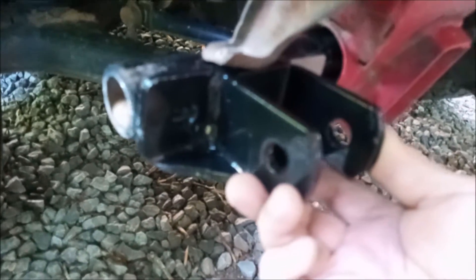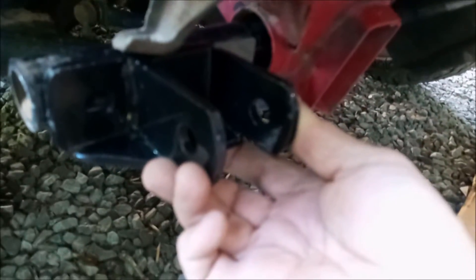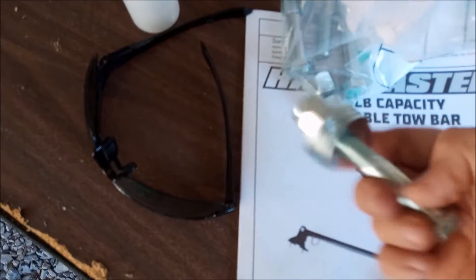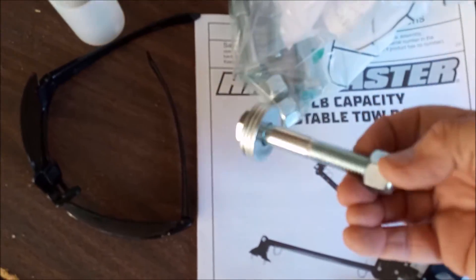So anyway, that's what we're gonna do — drill some holes. I ditched the standard metric bolts that came with the kit. At Ace Hardware I bought three-inch standard bolts to go straight through. Now I'm going to take that pipe out, drill the holes, and then we shall return.